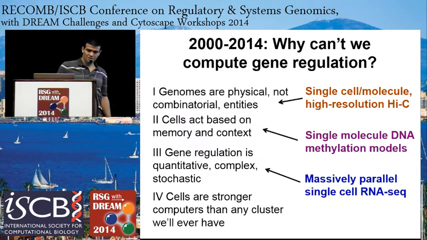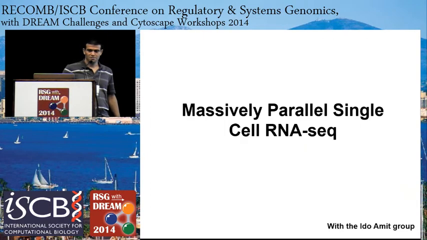But I want to go with you today through several approaches we are developing in the lab and others are developing around the world in trying to pinpoint some of the difficulties here and devise not solutions, but strategies to start and deal with them. So we will discuss massively parallel single-cell RNA-seq as a way to deal with the stochasticity and the heterogeneity of the gene regulatory program. We are going to discuss single-molecule DNA methylation models in order to try and tackle the fact that cells have memories and we cannot decipher the program based only on the sequence. And we are going to discuss chromosomal conformations and models that are using single-cell or single-molecule high-resolution Hi-C to try and tackle the fact that this information, the genomic information, is buried into some physical form. So this is the plan for today.